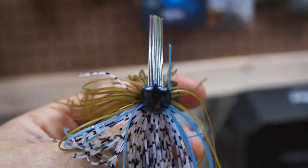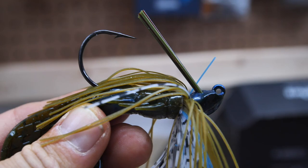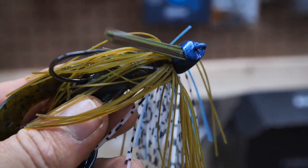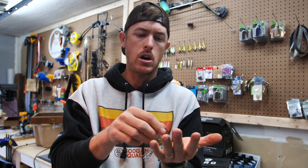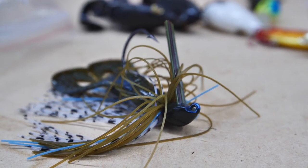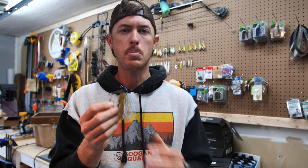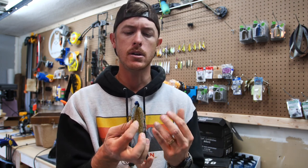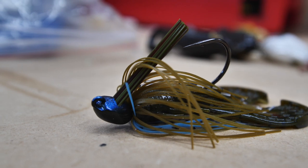If you look at the head — it's a low-profile line tie but in-line with the rest of the hook. That's for strength and for penetrating through cover. It's not going to snag up on anything as it goes through because it's in line, the path of least resistance — the cover just goes around it. It's got a bullet teardrop-style head with a little bit of a keel on the bottom, so when it's falling it can deflect off cover but also punch right through. The weight is listed on the side. Look at these paint jobs — this color right here is called Blue Craw.